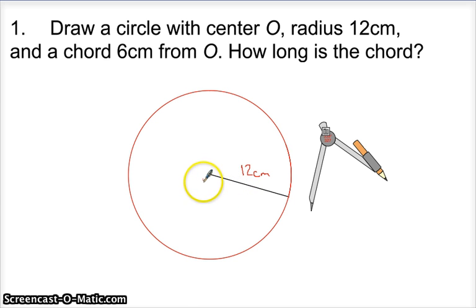Oh yeah, it's called circle O. So this is point O. Draw a chord 6 centimeters from that. Well, that's kind of tricky. One way to draw something 6 centimeters from that, let's get this out of the way, I could measure 6 centimeters along here, which would kind of look like the midpoint.